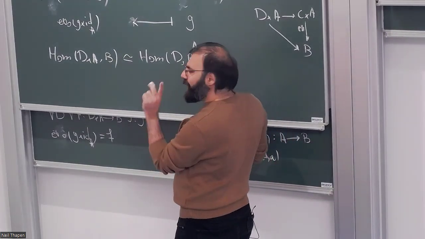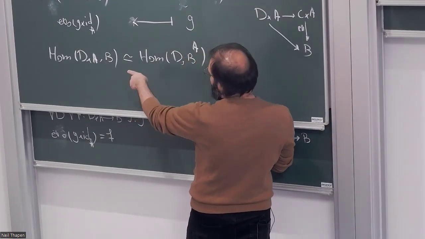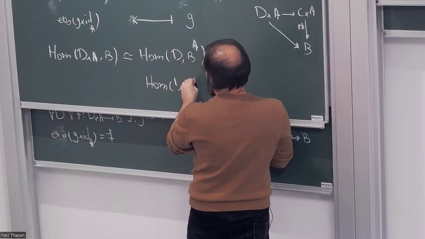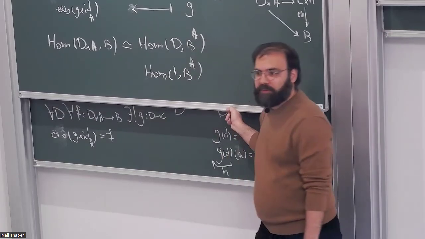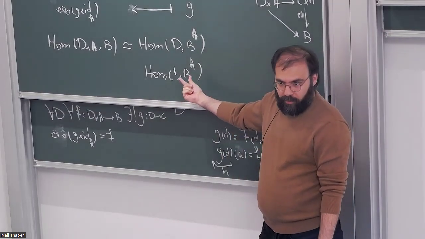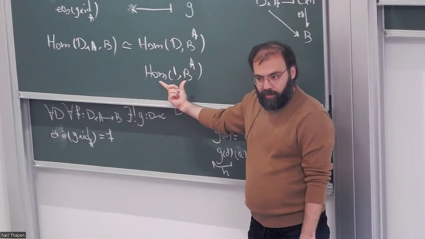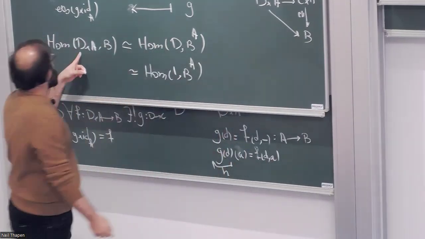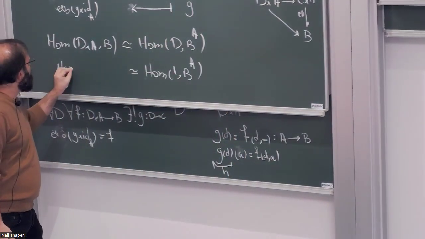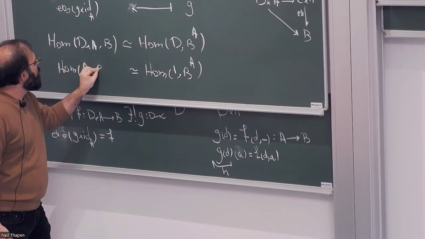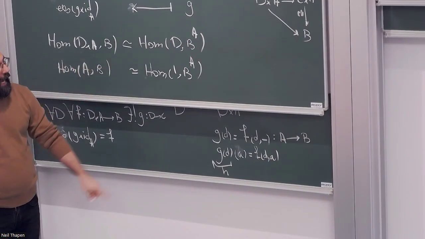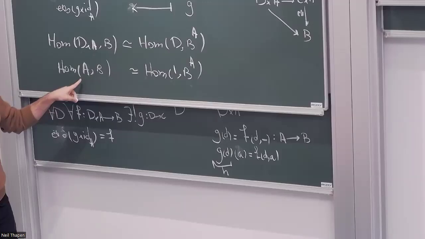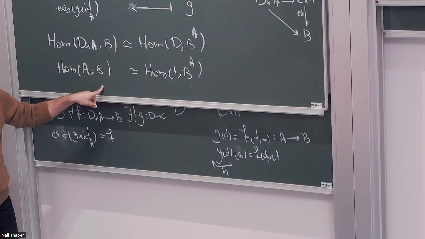And it is really exponentiation because one specific case of this is when you put D as 1. Then this would be all the maps from 1 to some set, and therefore all the elements. These are all the functions from A to B. And this side says it is 1 times A, and it is easy to show that 1 times A is just A. So the object is Hom(A,B). I have some set whose elements are in one-to-one correspondence with the functions from A to B, and that should be the case.